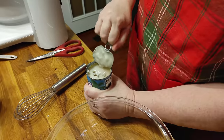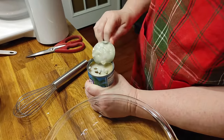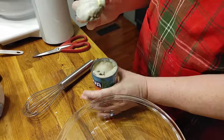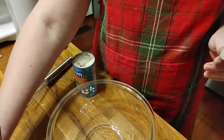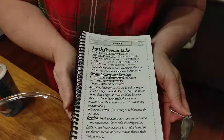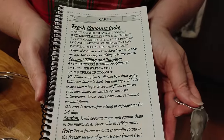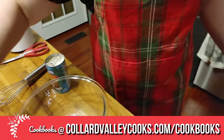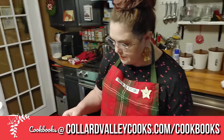And this recipe is actually in our first cookbook because this is a very common thing that I make every Christmas. And I made my first cookbook right around before Christmas, the first year that I started the show. This is it. So we're going to follow the directions on there. We're going to open this cream of coconut.